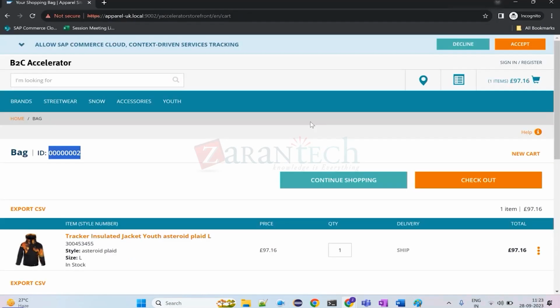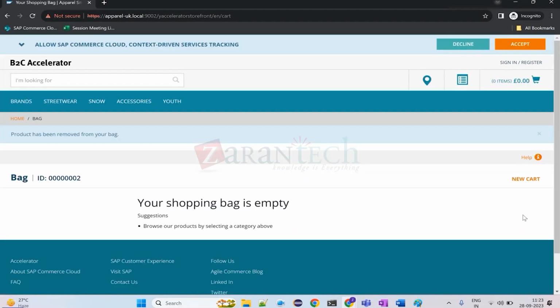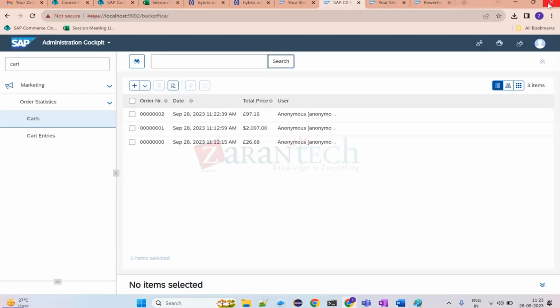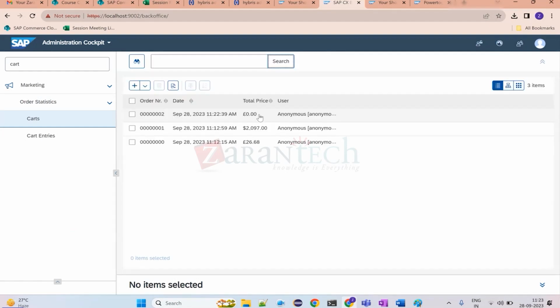Okay, now the thing is, if we delete the record from here, or basically the product from here, is the cart also deleted or not? So let's delete it. I'm removing this one. And I'm an anonymous user, I'm just closing this window. Search it. That cart became empty, but that cart is not deleted. And literally you cannot access this cart in the future.